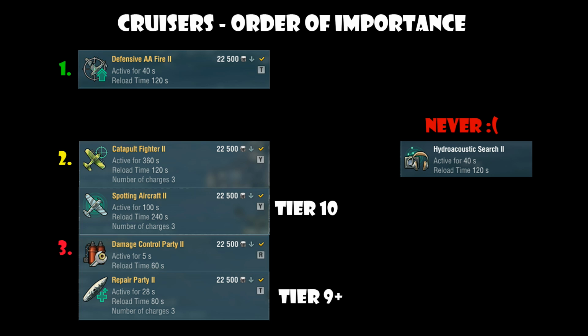Now, if you're in a Japanese cruiser, you also want to get this ability, not because you can shoot down planes, but because you can disrupt enemy attack waves on your ships, or on yourself. So definitely, most important thing to get.